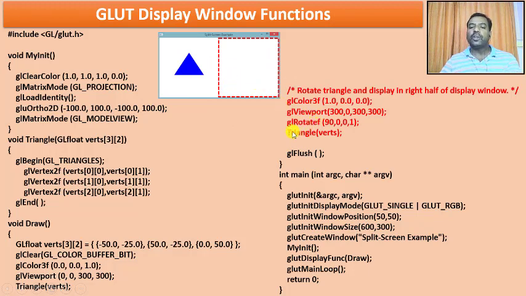And I am going to rotate the object by using the 3D rotation function with 90 degrees with respect to the Z axis. And again I am going to call the same triangle function with the same points. I am not changing any points over here, but I have changed the viewport. This is where the viewport decides where in the display the object should be displayed. Hence the old viewport displayed the blue triangle in this area, and the red triangle with the rotation of 90 degrees has been drawn in the new viewport.